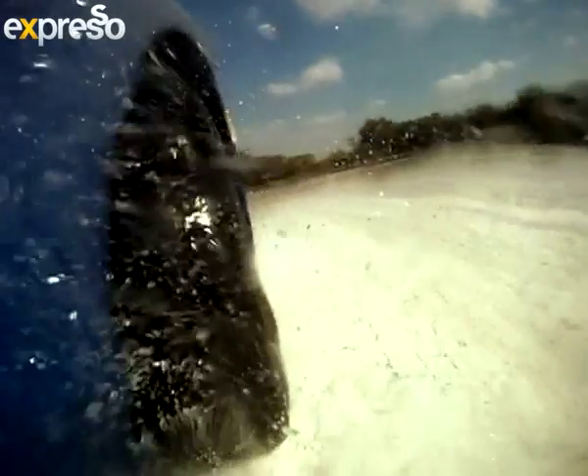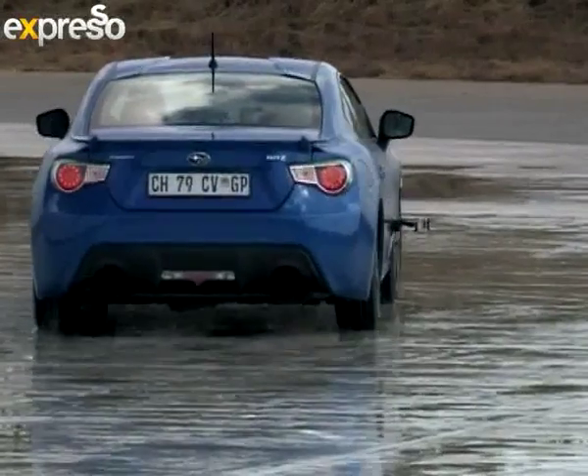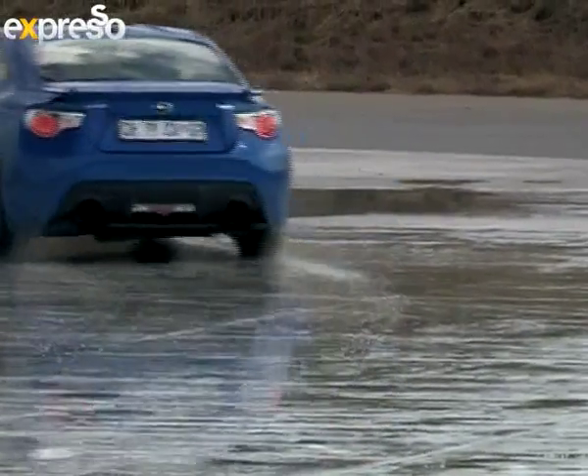It's a bit odd that the best way to learn how to control a car is to lose control in a car. This is one of the largest skid pans in the country, giving you the freedom to sharpen your skills. A lot of driving is instinct — the problem is the instincts you have are often counter to what you need to be doing to keep control of the car.